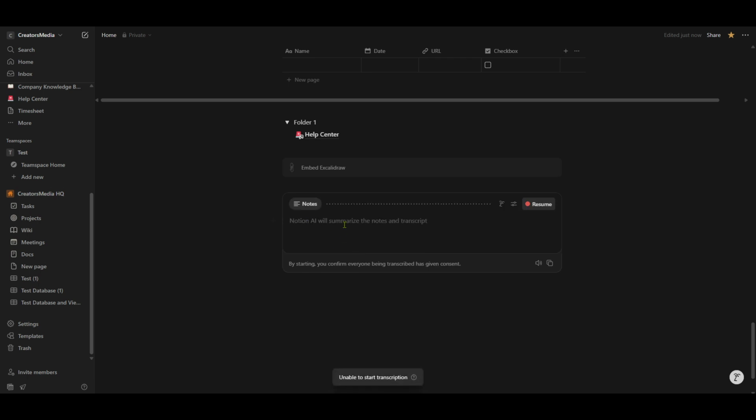The sophisticated AI within Notion will automatically generate accurate and concise notes based on the audio or text input you provide. It's an incredibly efficient way to ensure you capture all the essential details without the hassle of typical handwriting or typing. A pro tip here. To make sure everything runs smoothly, double-check your audio input settings, especially if you're recording live meetings. Clear audio input ensures that the AI captures everything with high accuracy.